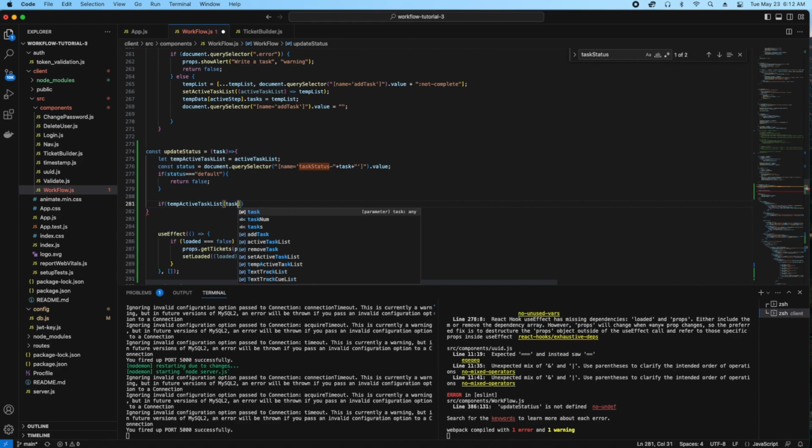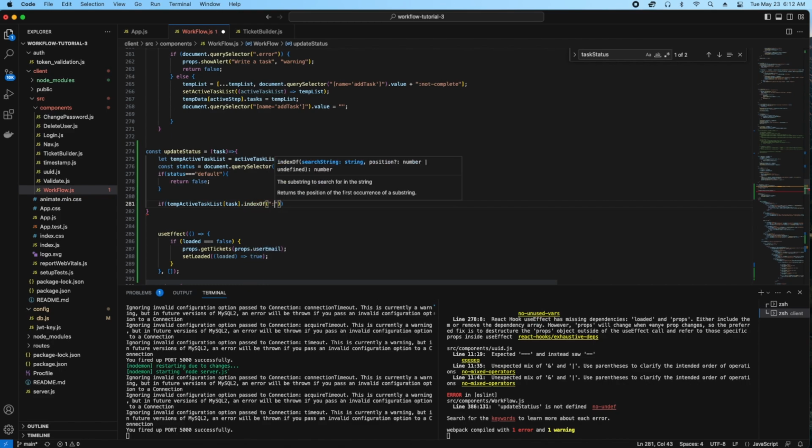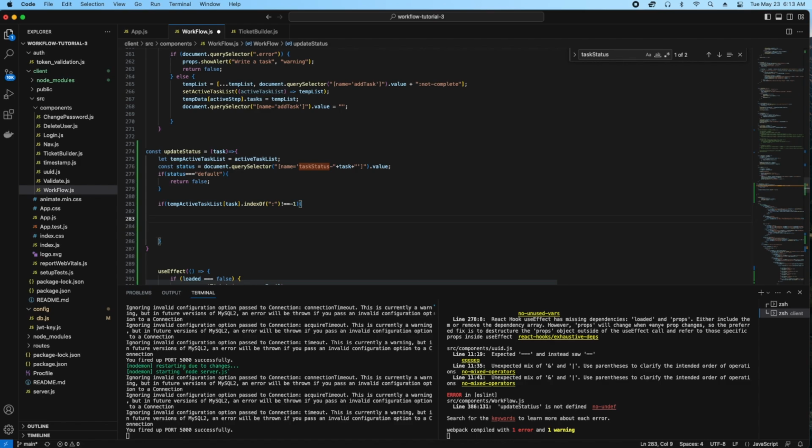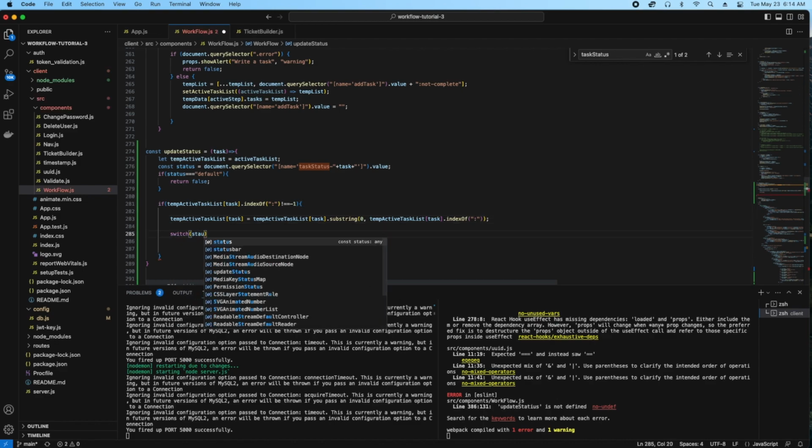However, if this is on the task list of something we can identify as being something that is in a status level by having a colon, we're going to get to work on it. So if it has a colon, we know that this is something we can modify. Now, first off, we're going to take away the status that it currently has. So by doing that, I'm going to break it down to, I just want the name of the task, and we're going to stop it at the colon using index of. That way now this thing no longer has a status.